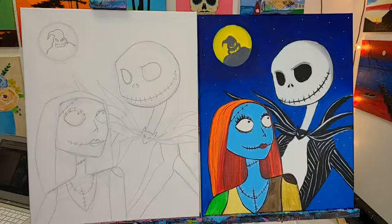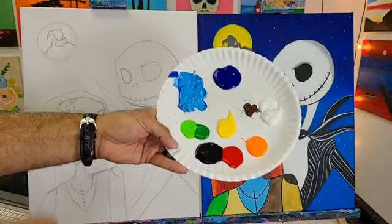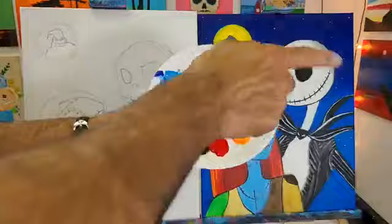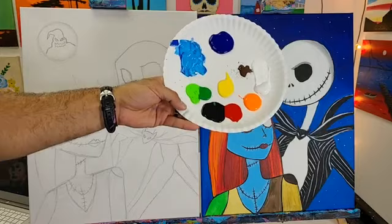I wanted to point out, I'm using acrylic paint, and these are the colors that I'm going to be using. I've got a dark blue, mostly for my background. I got the light blue, which I'm gonna lighten up a little bit more for Sally's face and her neck, right? I've got some white for Jack and the pinstripes, the stars up in the sky. I've got a little bit of yellow for the moon. Got some orange and red for Sally's hair. Got some red for her lips.